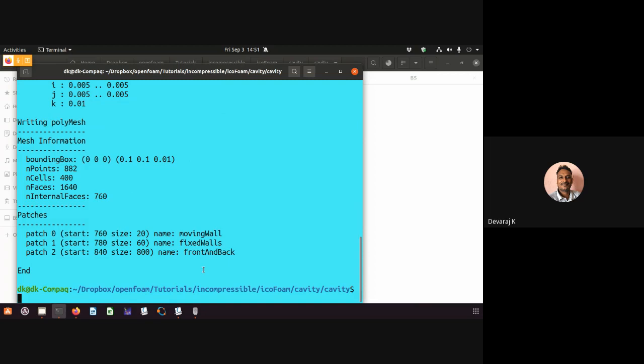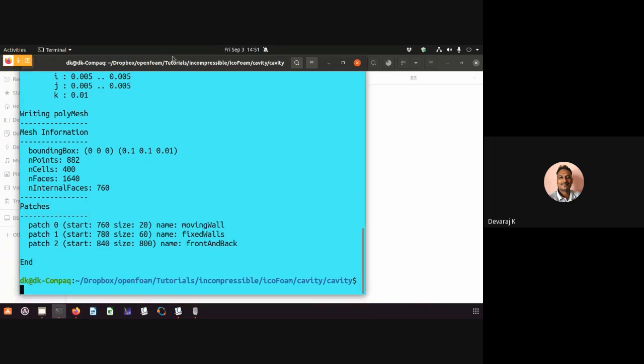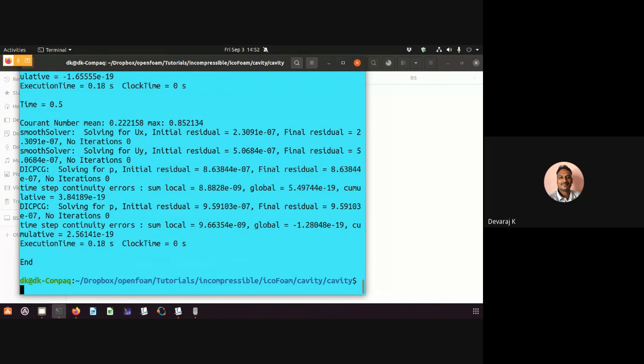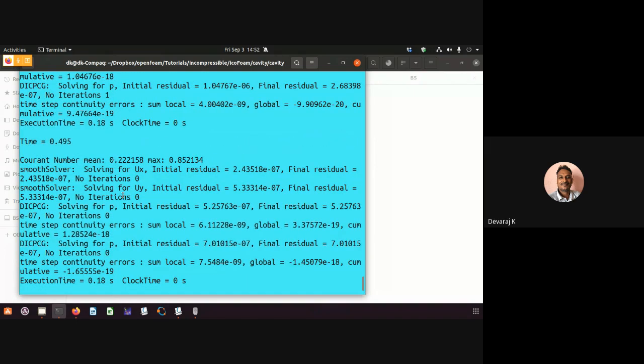Now to solve this, I am going to use an incompressible foam solver. To do that, the simple command is icoFoam, ICO is small letter, F is capital, OAM. So it has converged. These are very simple example problems, so this will converge faster.